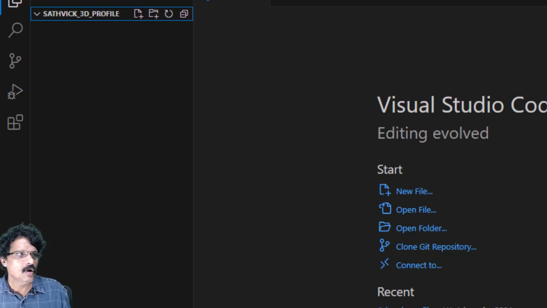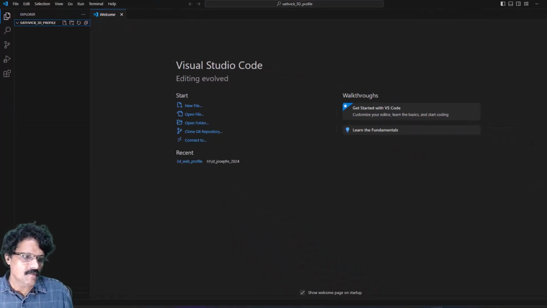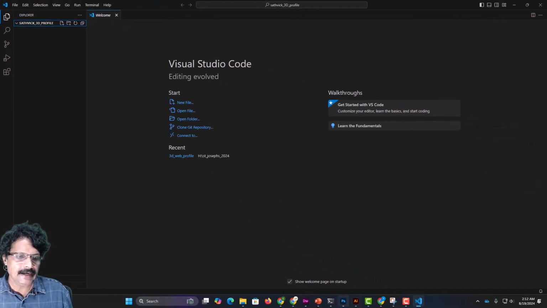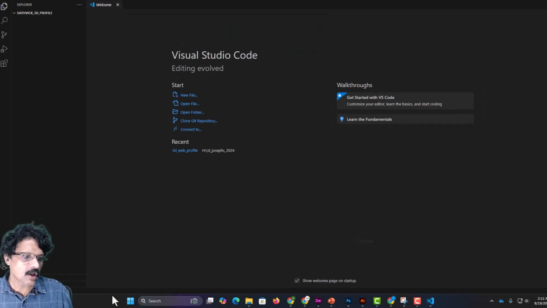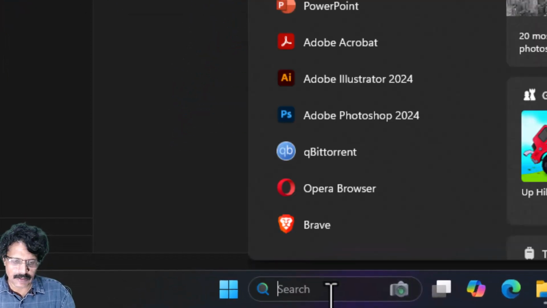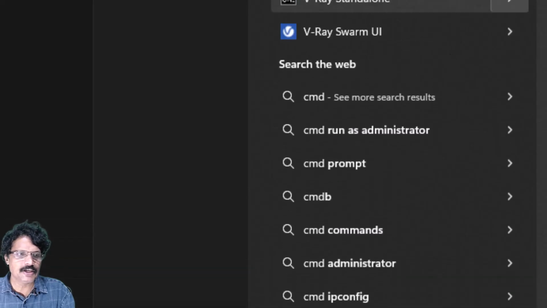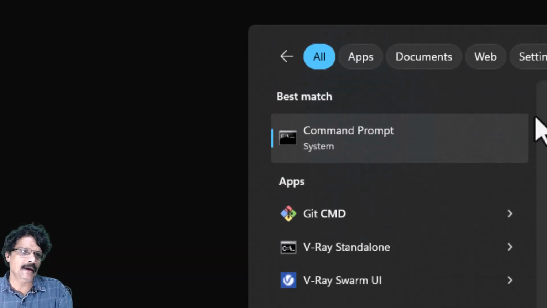And now we are going to actually build our project here using commands in the command line. In Windows, we make use of the command line tool. For example, if you come to search and type CMD, this opens Command Prompt.